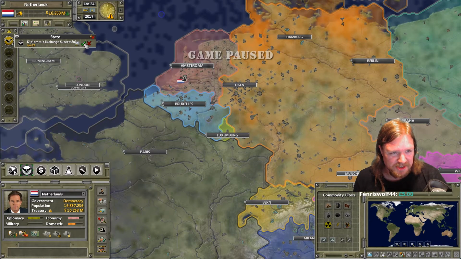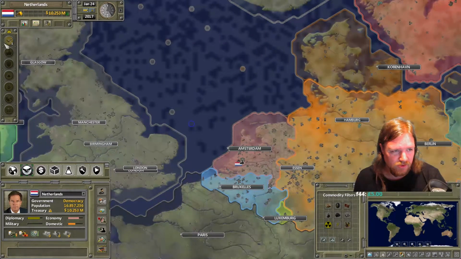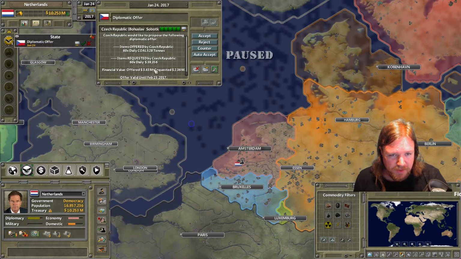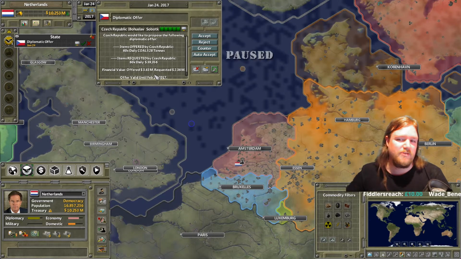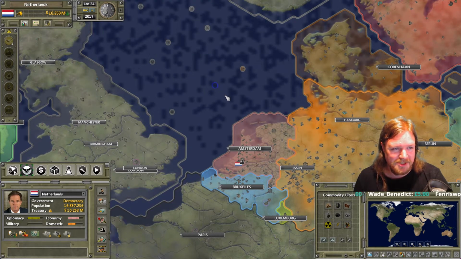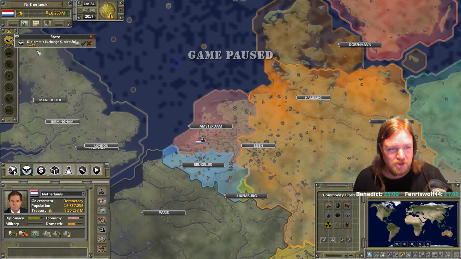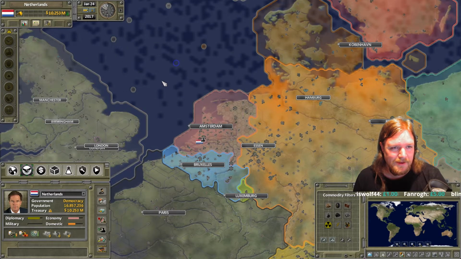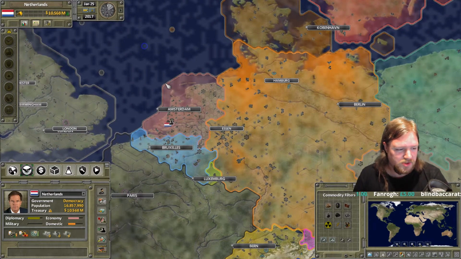Right, diplomatic exchange successful. Excellent. Italy agreed to our conditions. Czech Republic. Now this one, the Czechs in my test game were by far the most generous. They were offering like 500 million in goods for 200. But that was only 2 million for 3 million. That's one of the lowest deals we've had yet. But all right, whatever. The auto accepts mean that we'll have a lot more of those churning through.